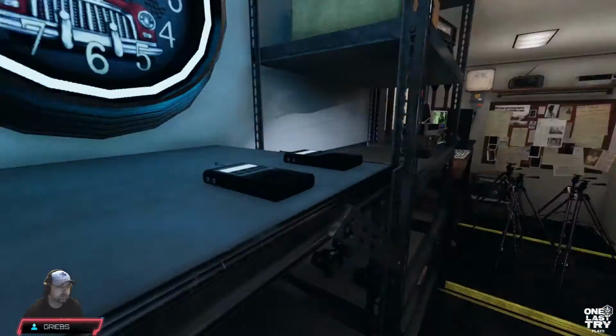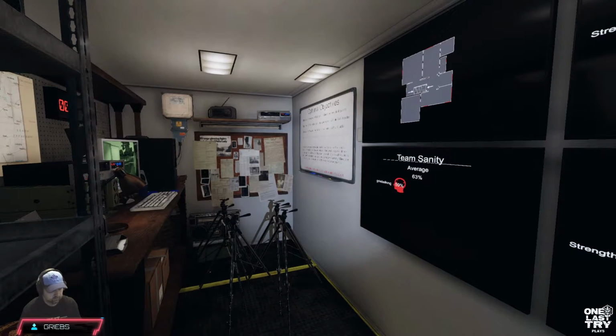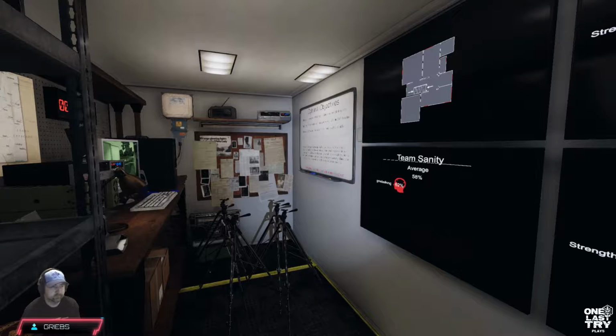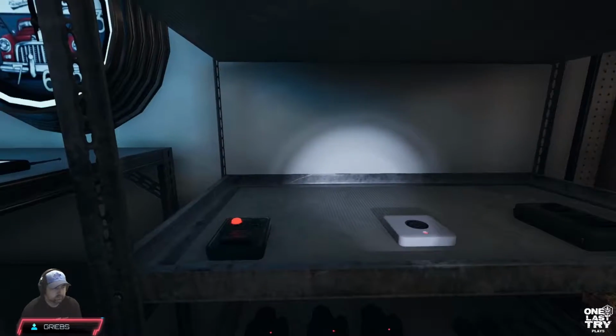So we don't really need the thermometer anymore. And the fact that there were temperatures that were under 0 means their very first clue is freezing temperatures. So we know that. So here, this is how it works. So there's a journal, which gives you, once you have three pieces of evidence found, then that will narrow down the type of ghost there is. And then you're basically ready to ship off if you want.